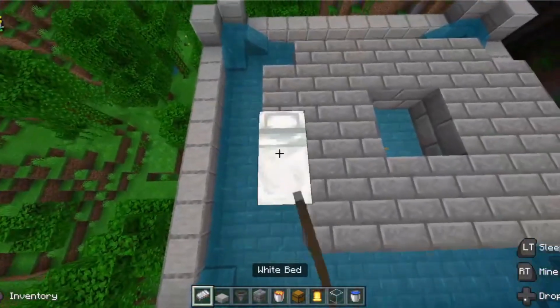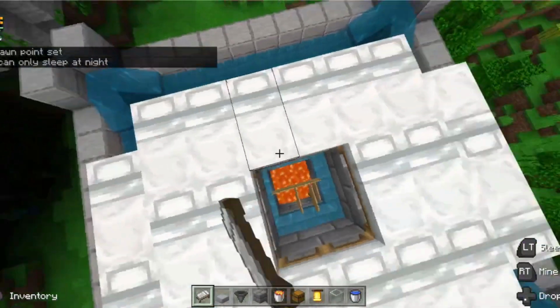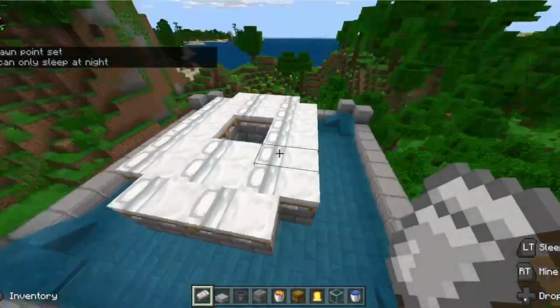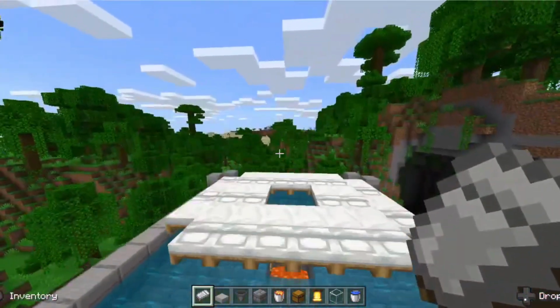But now we're just going to fill this in all with beds. No specific pattern, just fill it all in with beds. Now that we have all of our beds placed in, we need to remove all these solid blocks. But now that we've broken all our blocks, we need to do the villagers.